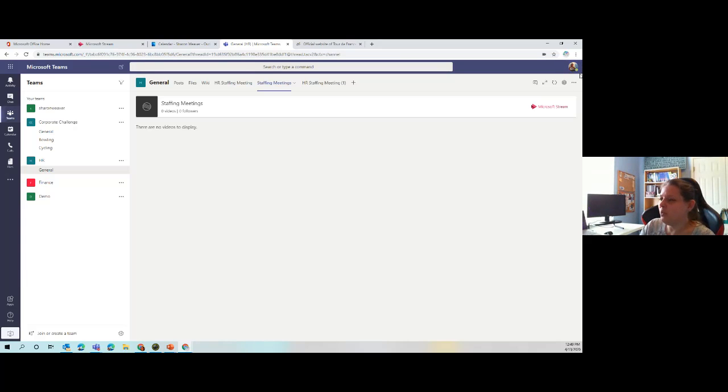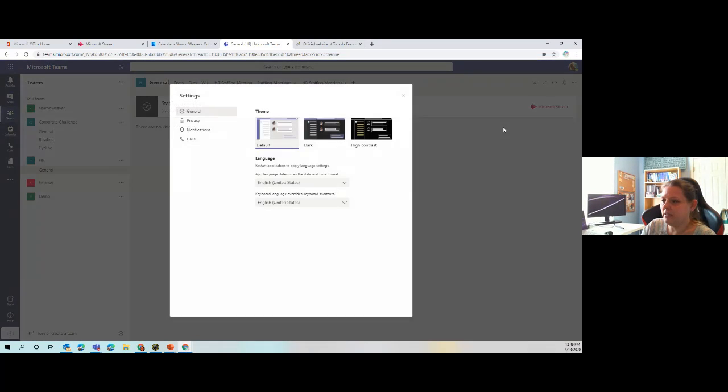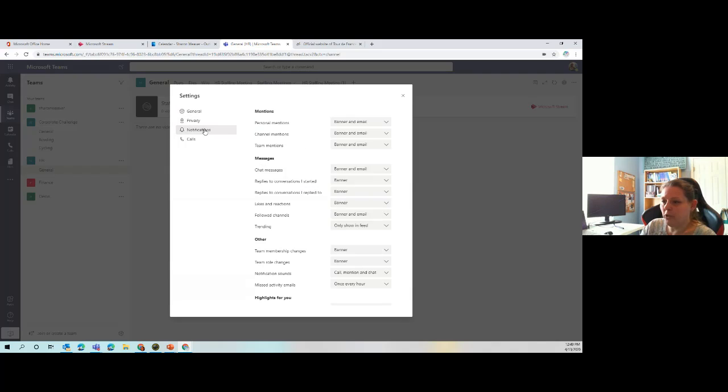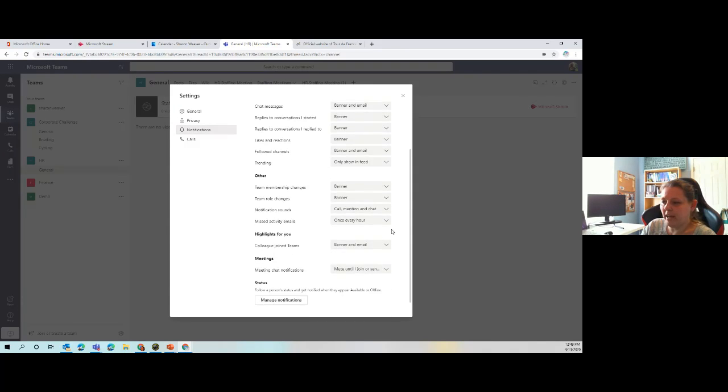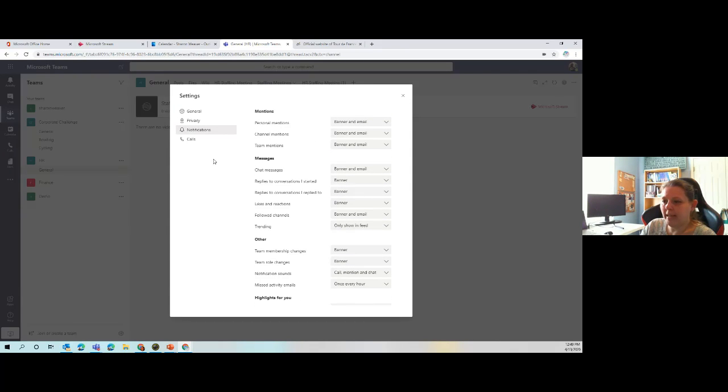So if you want to go manage the settings for your Teams application, if you look for your picture or your initials up at the top right and click on that, there's actually a settings gear right here, and you can manage your notifications right here for everything. And notice how I can't manage my devices because this is a web version of this.